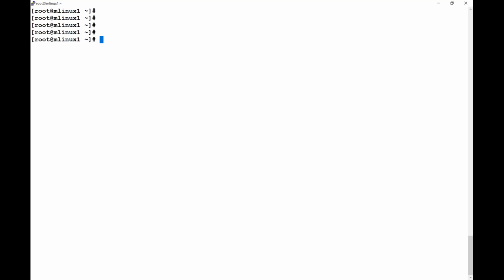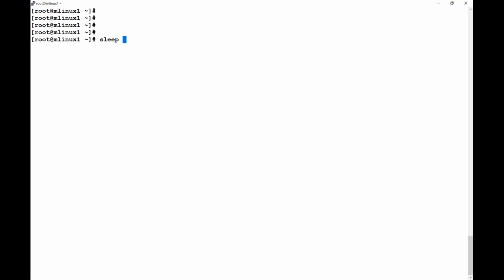Suppose you are running a heavy script which you know will take 30 minutes to complete, maybe a backup. Till 30 minutes, I don't want to just sit and watch what is going on. Maybe I want to run it in the background, and in the front I want to do other work. So any command or script you are running, you can run it in the background.